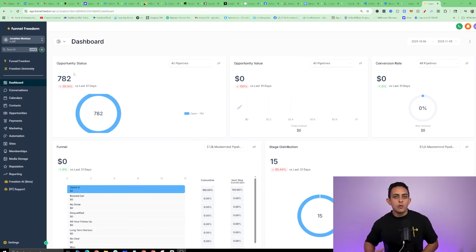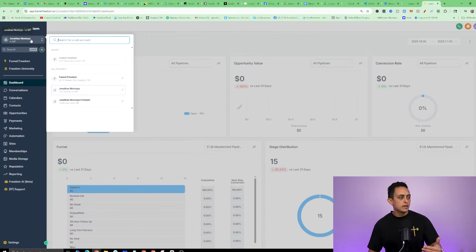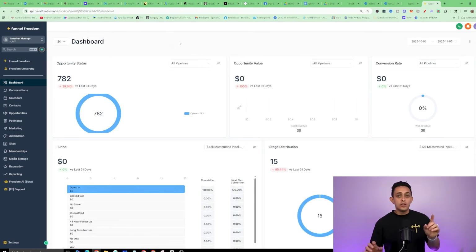And the cool thing is when you have a GoHighLevel account, you can have multiple people under you, right? So for example, if I click this drop down menu, I can have all my clients down in this section here. Let's just say you have local plumber business number 1, that would be here, or you have a chiropractor, then you have them under you. Now, the cool thing is you pay the monthly fee, but then you can charge these local businesses essentially whatever you want, right? $300 to $500 a month or up to $1,000 a month to do the services for them.